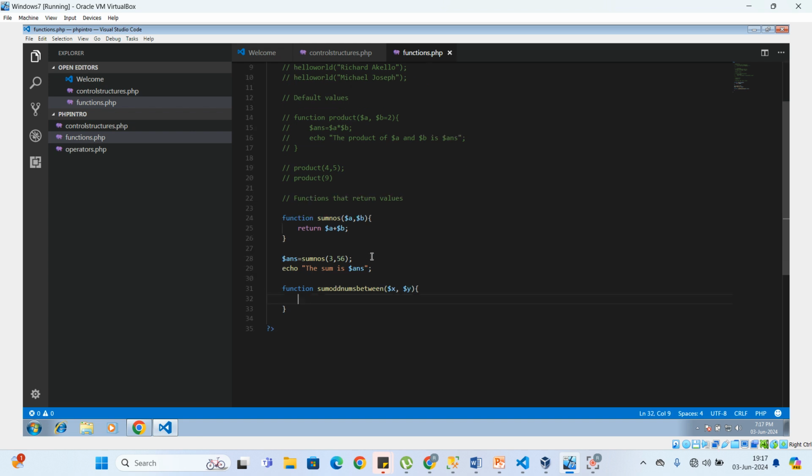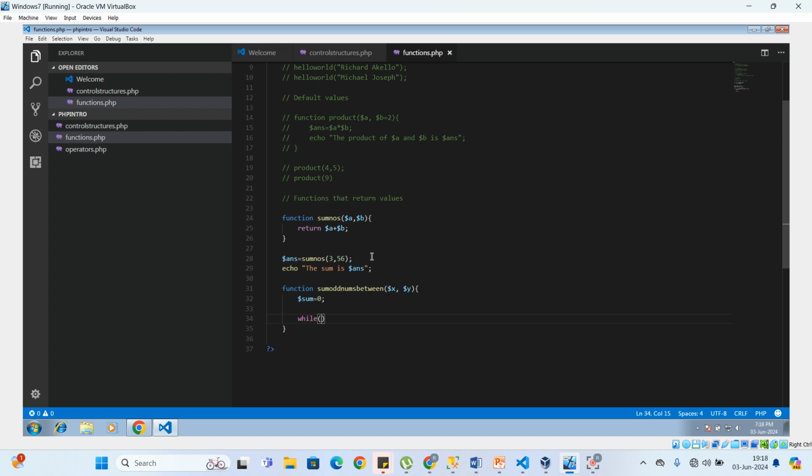Then what I'll do here, I'll define a variable called sum, and I'll make it 0 by default. Then I'll simply choose any iteration that I feel would work for me. I can use a while loop, a do while loop, or a for loop. So let me use a while loop.